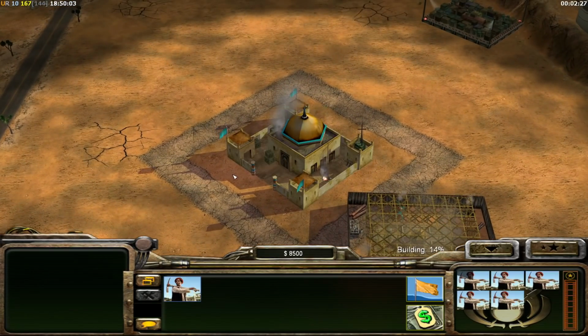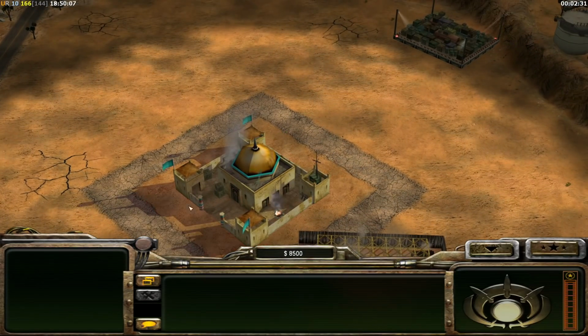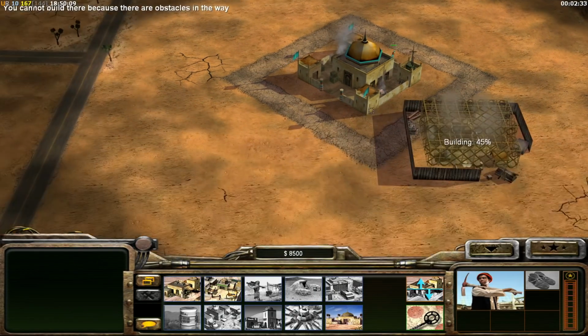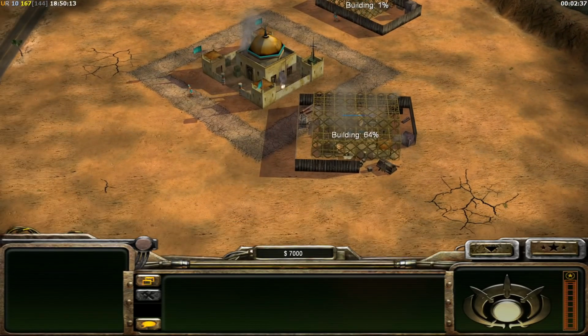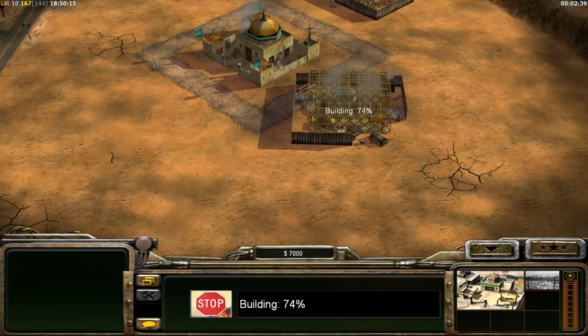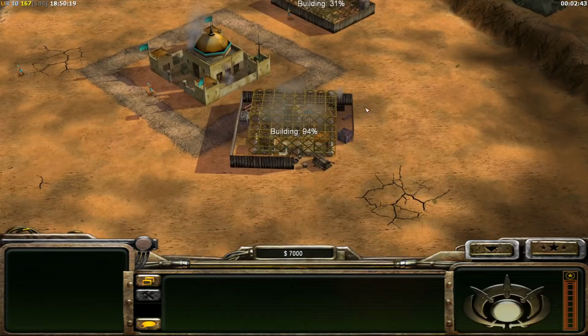Now, this worker that comes out here, you're going to move back through the CC to shave off a few seconds rather than walking around it. And you're going to drop down your supply. This one's going to go over here to your supply. This is not a set build, I'm just kind of improvising. My barracks is going to be on number 2. This one's going to go over here to build a tunnel.